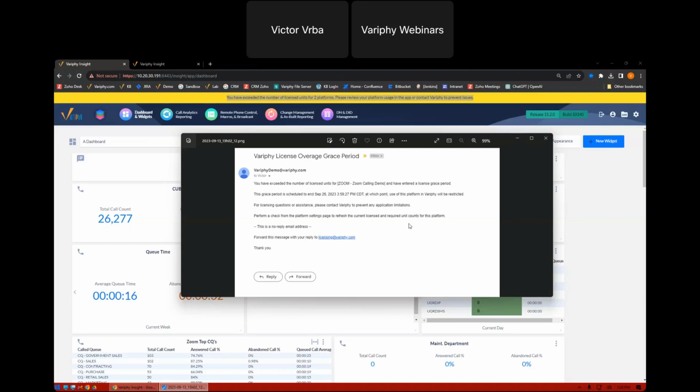Now, if you feel you're not going to be able to remove anything, and all of the changes that you made in your call manager cluster or your Zoom or your Webex are legitimate changes, then in that case, you're going to email customer support or customer success as you normally would, send them your Verify license report, and they'll go ahead and talk to you about getting the additional license. So we are giving you that 14-day grace period.